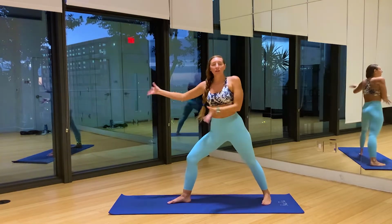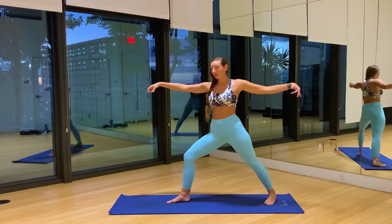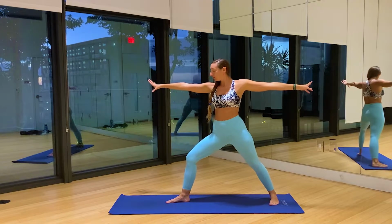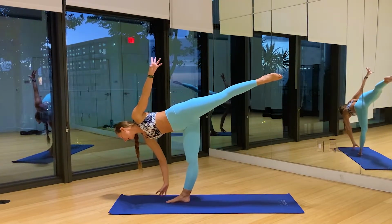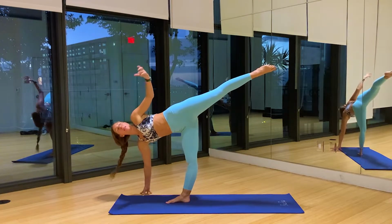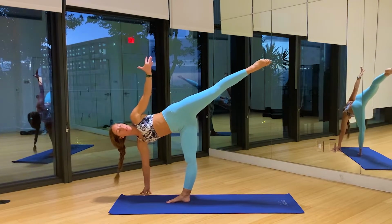There's many ways to enter into half moon. So I'm going to start from warrior two, but all you'll do is you push off your hind leg, right hand meets the floor at an angle to your standing leg, left arm comes to the sky as your left leg floats.